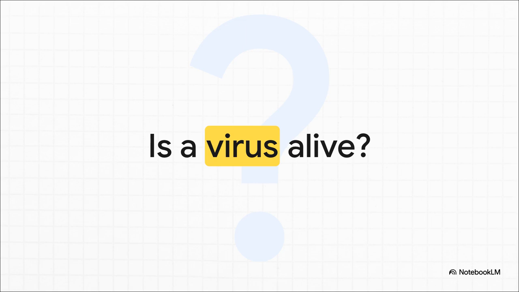All right, first up, the big one. The question scientists have been debating for more than a century. Is a virus actually alive? It sounds like a simple question, right? But the answer is, well, it's really not. I mean, they can replicate and evolve, which definitely sounds like life. But here's the kicker. On their own, they're completely inert. No more alive than a speck of dust.